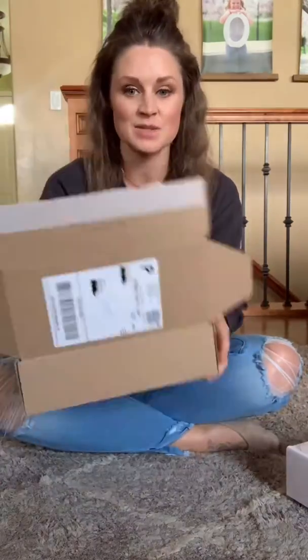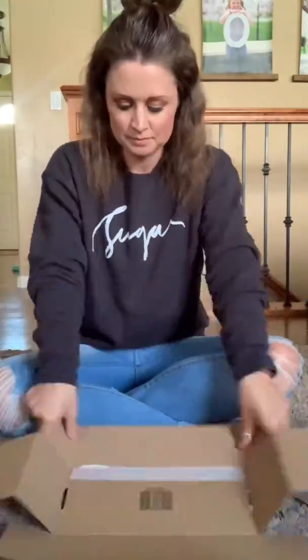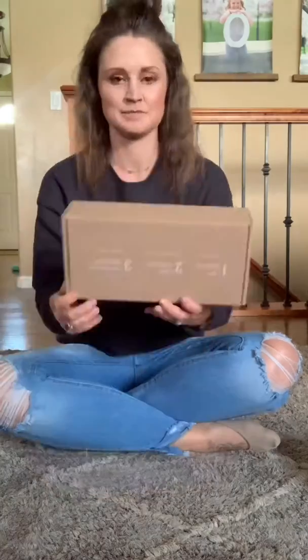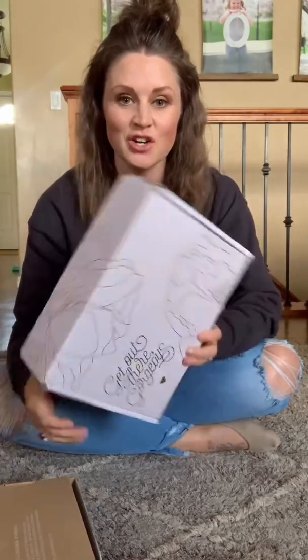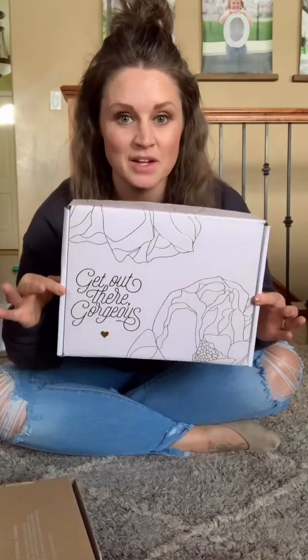So again, for this one, we'll flip this one inside out as well. So there you have it. So when you get a box in the mail, open it, look at the inside, and make sure, you guys, it's not a box that you could reuse for something super cool.